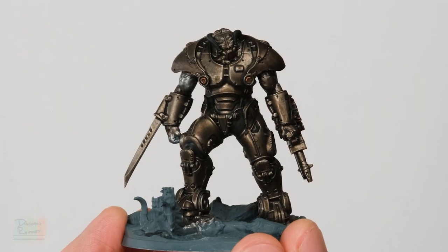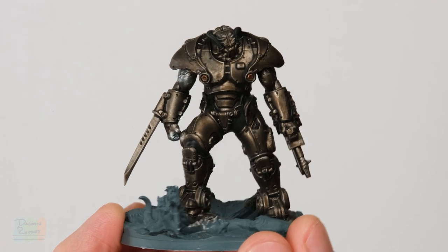That second coat of wash is now completely dry, and you can see it's really darkened down the model a lot, which is perfect for that kind of grimy appearance that we want to have on the armour. But before we do anything to start to brighten it up, what we need to do is pick out some detail on the weapons, and that's what we're going to do now.